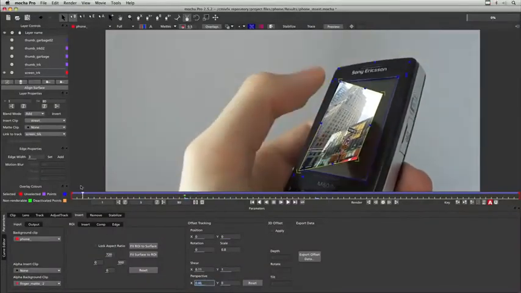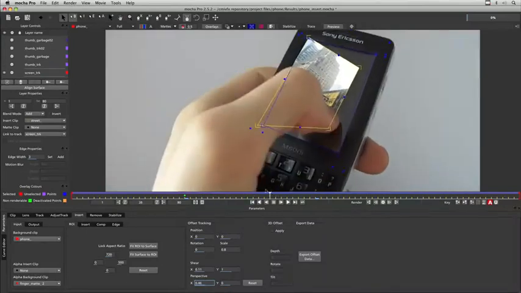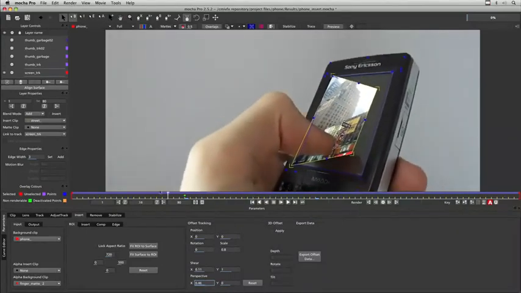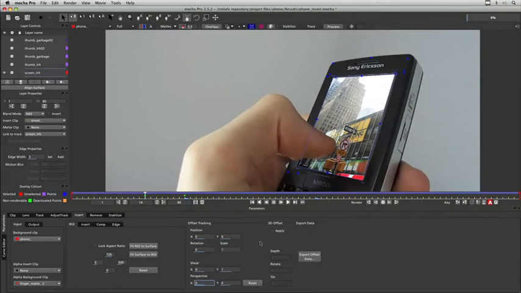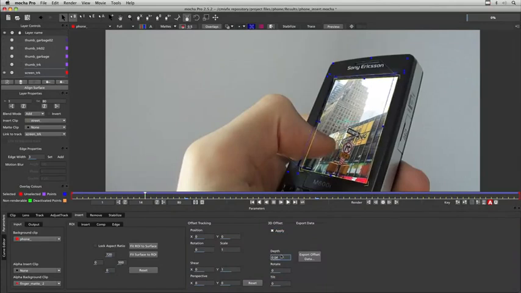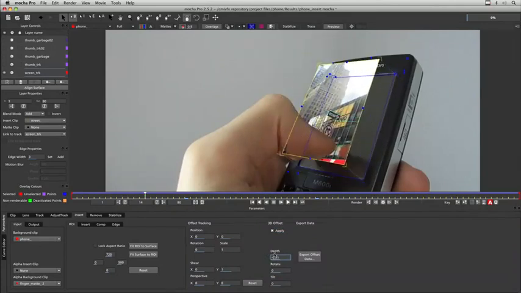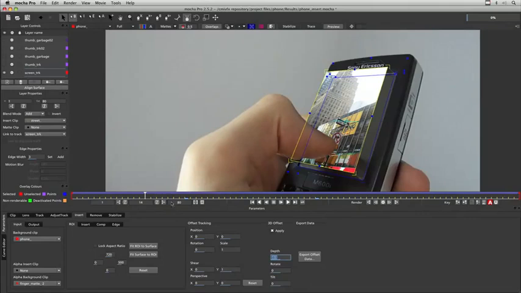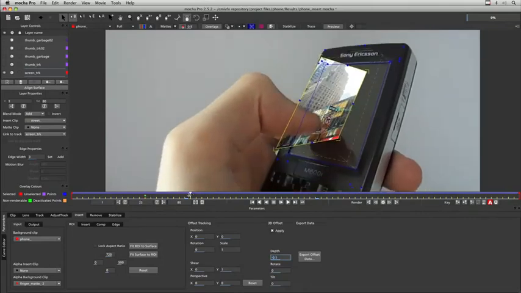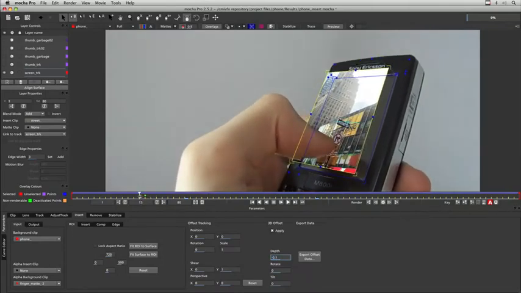So these parameters will be used in relationship with the original surface, so the original surface quality is of great importance. The next option, the 3D offset, is a very interesting toolset that will allow you to offset the insert clip on the Z-axis, making it possible to create a depth effect.